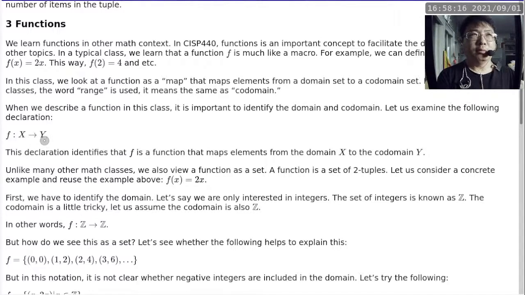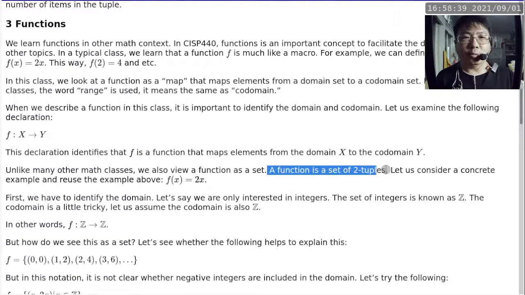All right. Well, what does that mean? The first thing we want to talk about is, we'll go ahead and reuse the example. Unlike many other math classes, we also view a function as a set. A function is a set of 2-tuples. Okay, let's focus on this one here.